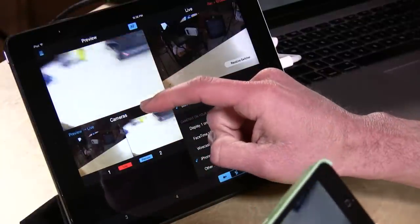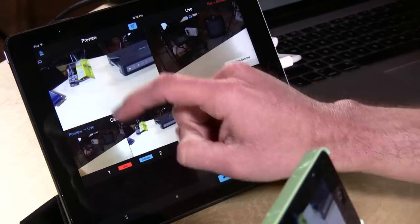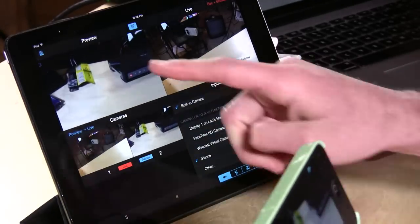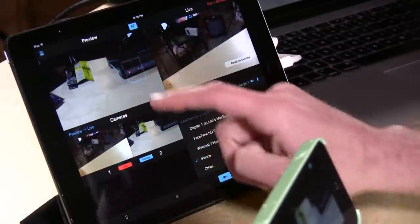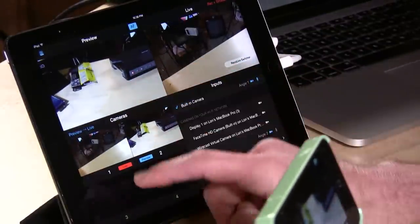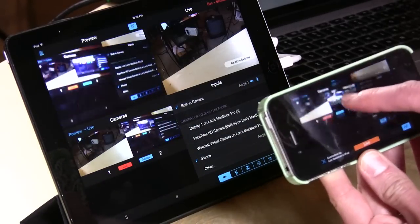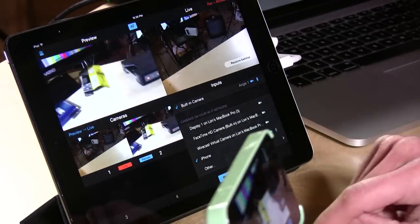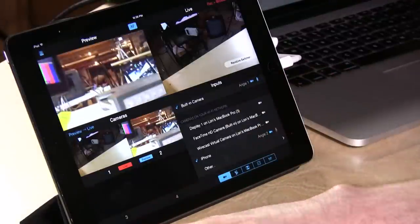And what's really neat, you'll see I have the studio lights going here, so it's a little out of focus, but I can actually focus the iPhone from the iPad. So I have control over the camera from the control room, so to speak, and then kind of lock that camera position in when I go live with it. And likewise, I can also do the same thing from the phone like it would normally. So really neat.